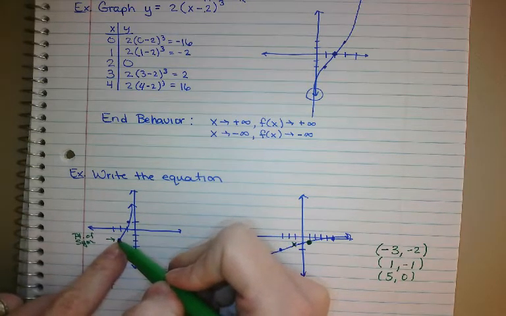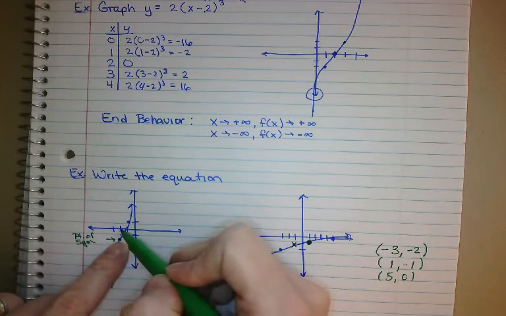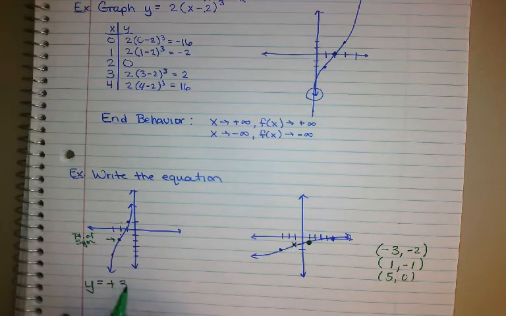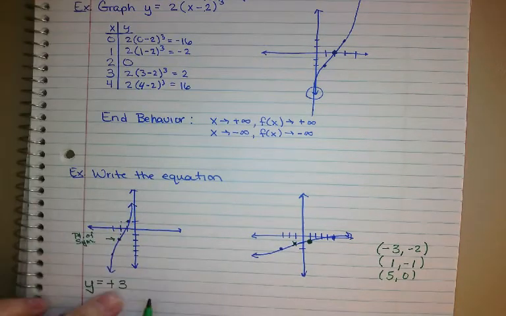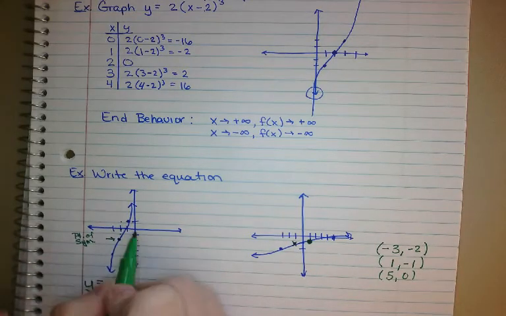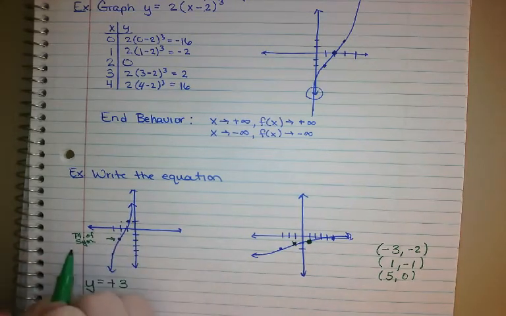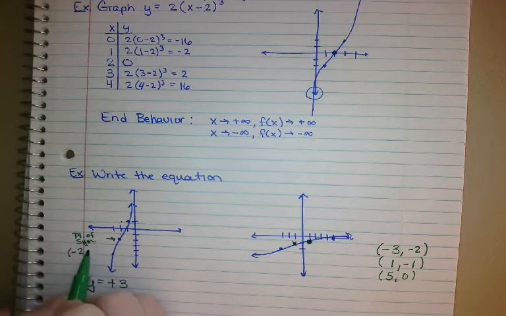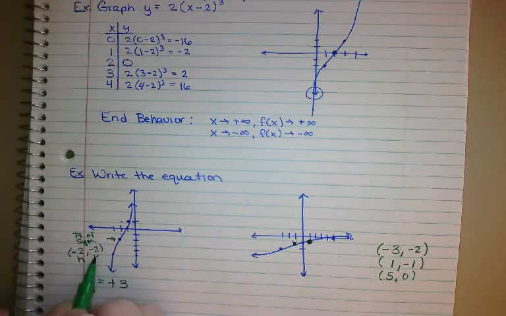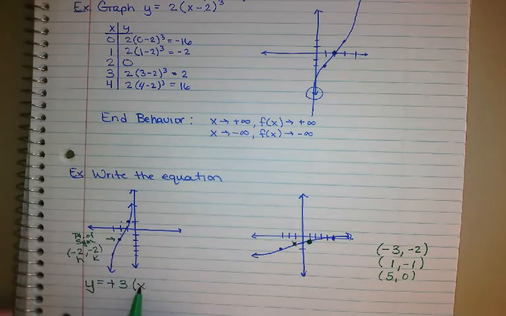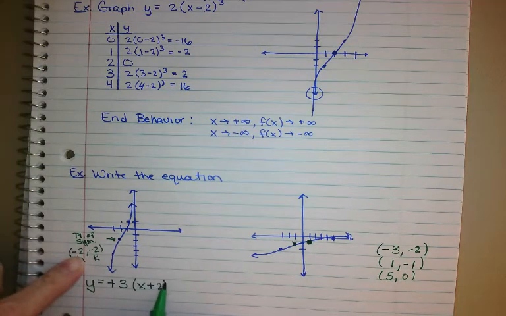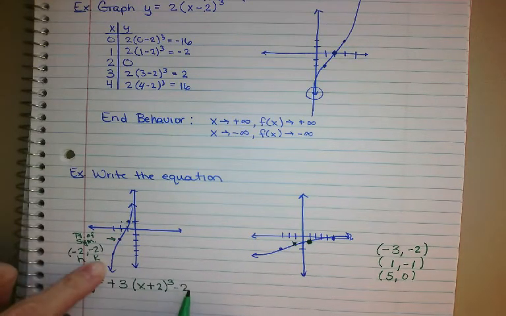All right, so I have that it's going up 1, 2, 3, and over 1. This is still a 3 to 1 to the next point, but again, it's a negative graph, so that's why the A is negative. Now, this point of symmetry was at negative 2, negative 2. So that tells me my H and my K. So I'm going to say x, change my H, keep my K.